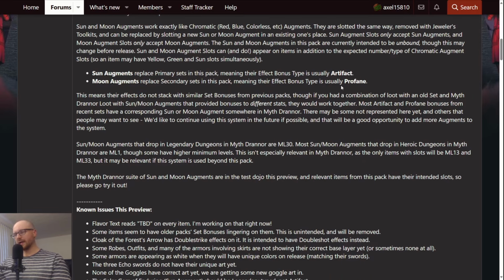Okay, so Moon augments, as he says here, are typically profane, although he said usually, so there might be some Moon augments that are artifact, potentially in the raid loot. I didn't see any in the current loot that was previewed, so if it does exist, either it's a change they haven't yet put into the build or it's going to appear on raid loot. But as of right now, all Moon augments are profane that I've seen, and all Sun augments are artifact that I've seen.